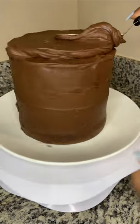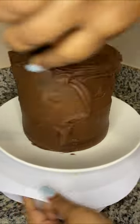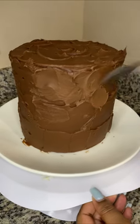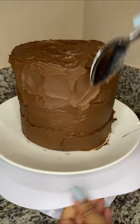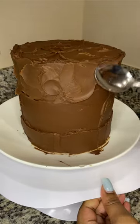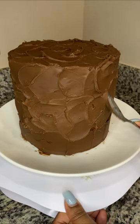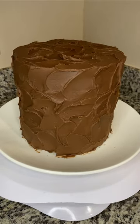Starting at the top, I'm going to even that out and then go around the sides, making sure all the gaps are filled in. Then I'm just going to take a regular house spoon and make simple swirls all over the cake. This is one of the most simple cake designs, but it always comes out beautiful. If I remember correctly, this is the design they used on the chocolate cake in the Matilda movie as well.